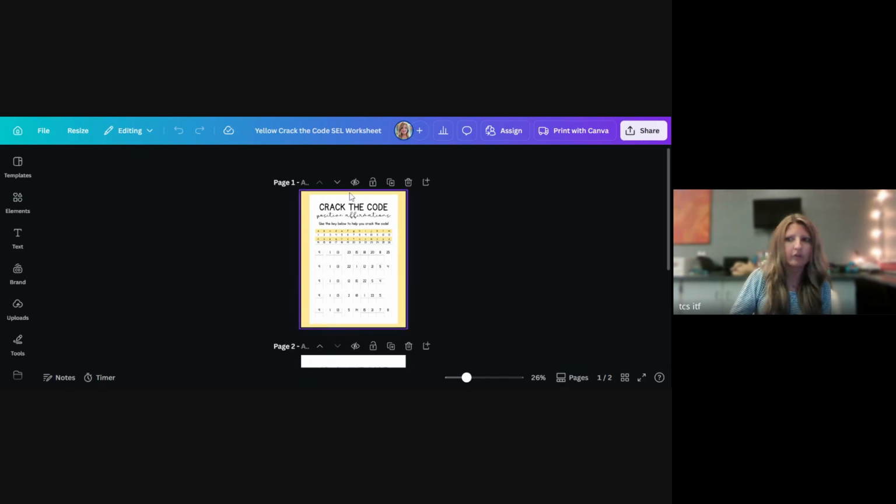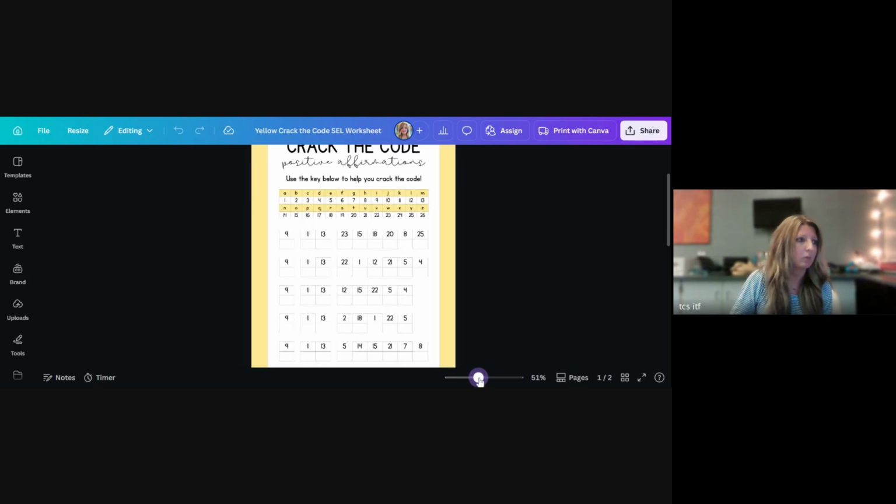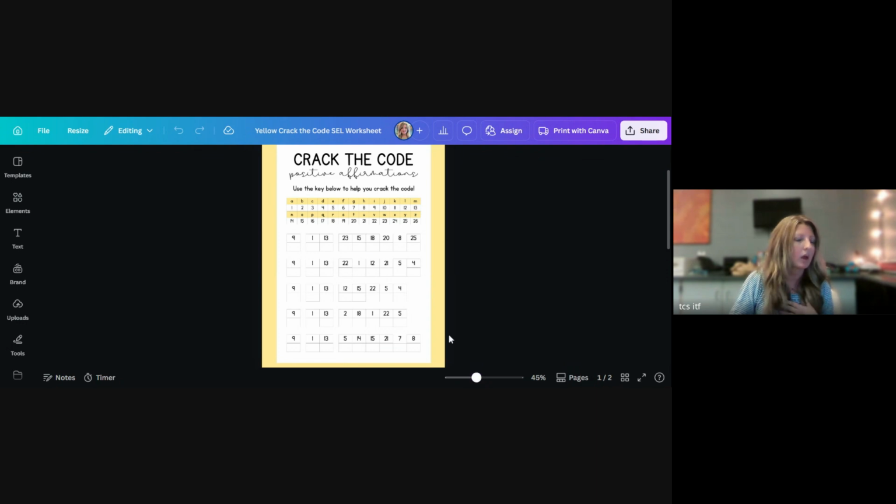Okay, so I just found this assignment. It was in the worksheets. It's Crack the Code. This could be like a good morning work thing. I do a coding club, so I was thinking kind of crack the code coding. This could be a cool thing to use as an example.